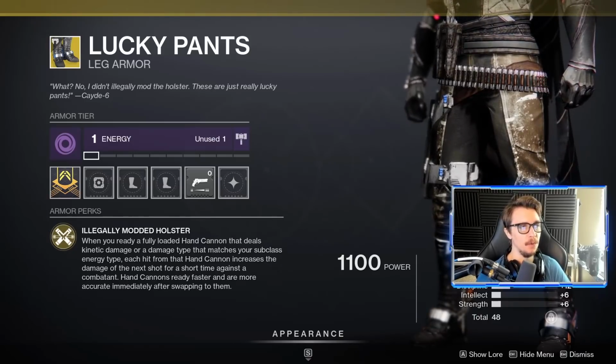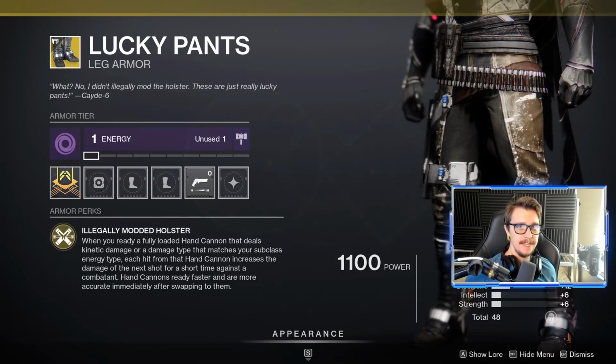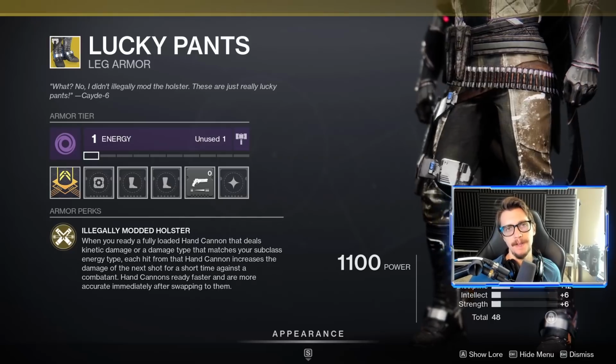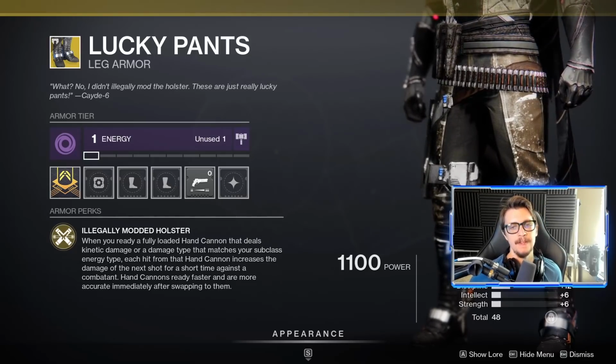There's going to be no world where having a more accurate hand cannon shot is going to be a bad thing in PvP. If you are rocking an exotic hand cannon, the Lucky Pants are kind of a backdoor, tricky way of being able to get maybe Icarus grip on an exotic hand cannon, right? Because if you're rocking Ace or Thorn or whatever, you don't have the ability to equip an Icarus grip weapon mod into an exotic hand cannon like you would a legendary hand cannon.